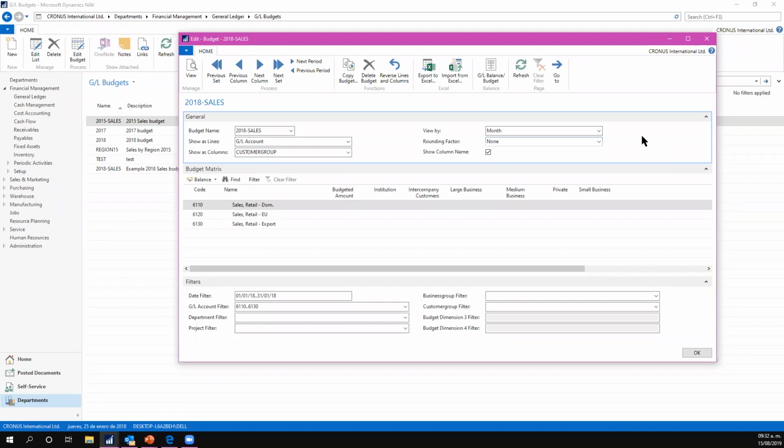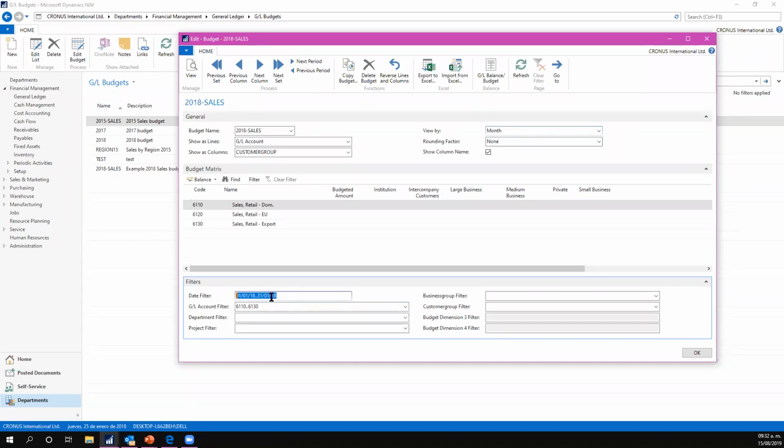Now, let's start budgeting. So when do you want to budget? I have a date filter, in this case a filter for January. This is very important because we should be very specific, and you can be as specific as you need when working with this type of filter. So I'm just working within January in this example, and with some specific GL accounts.